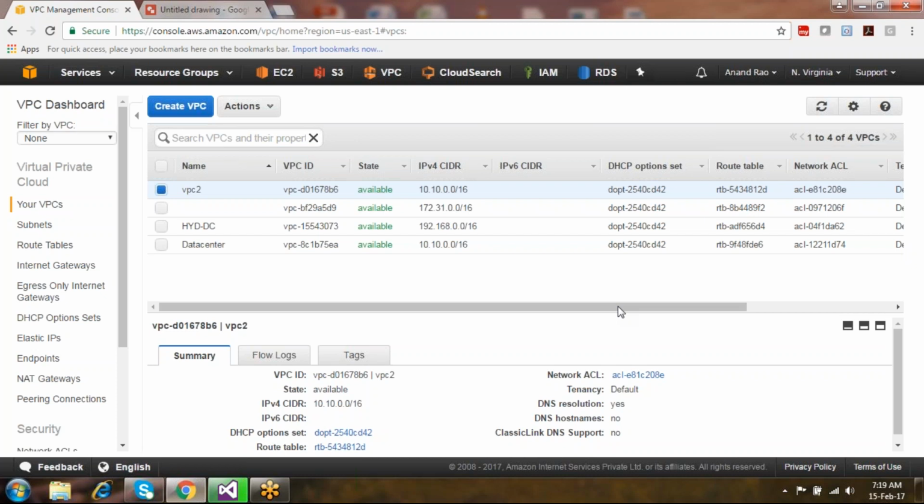But in the public, you will never get the same range. In the private networks, you can always have the same range because it's private to you. So here there is no verification required, nothing. There is no conflict at all.